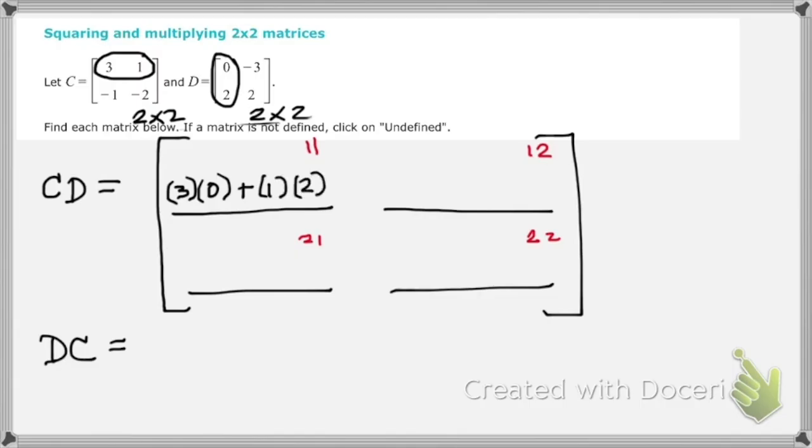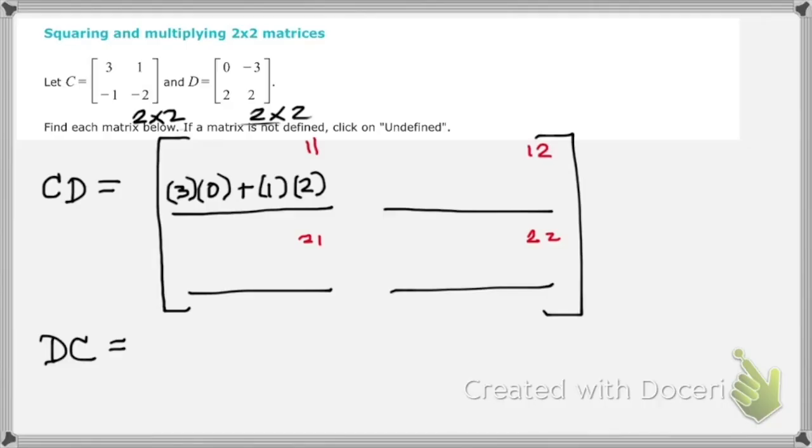All right, so do you see how that worked? I went the first number times the first number, the second number times the second number. So just stop and look at that. I mean, yes, it's confusing. It's not what you'd expect. But you just got to slow down and look at it.